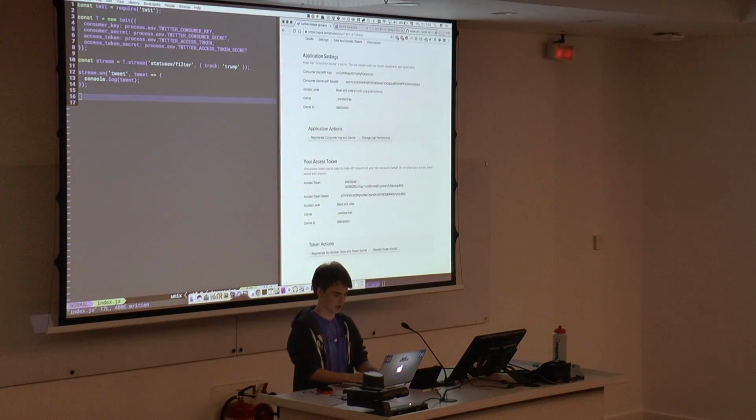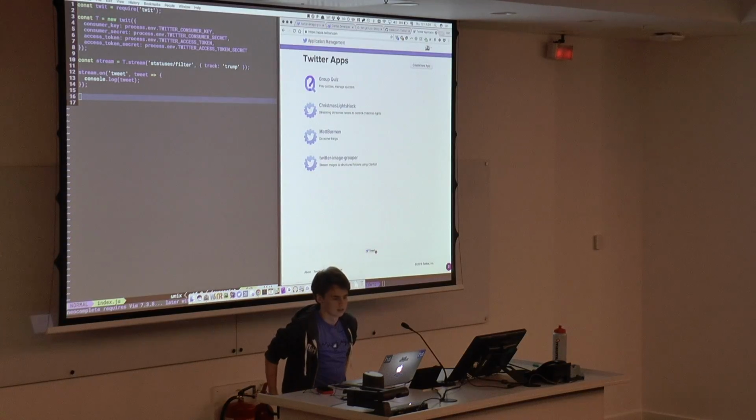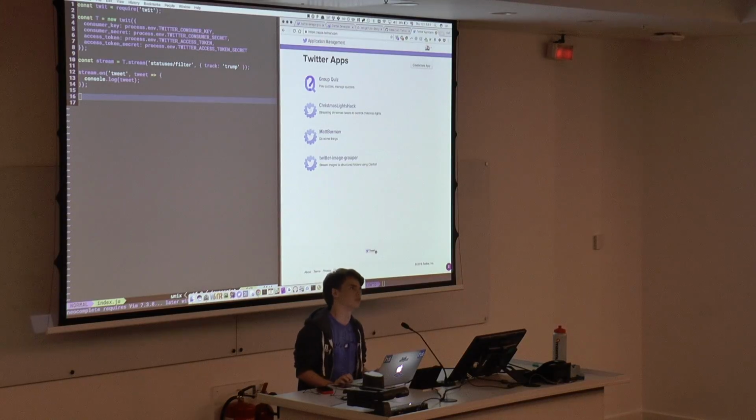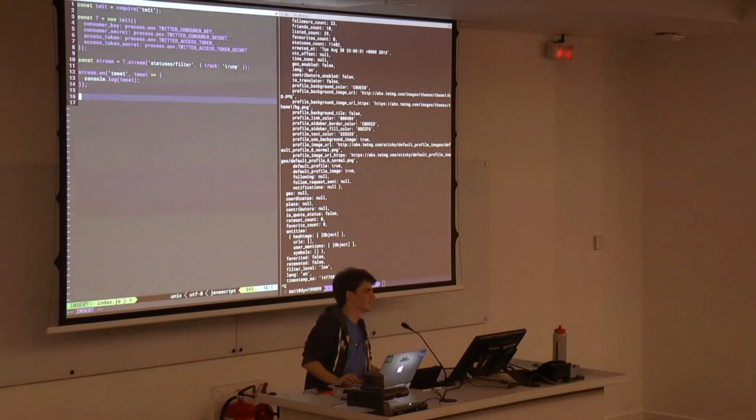Which link do I have to go to? apps.twitter.com? Do I need a callback URL? No. A callback URL is for when you're doing sign up with Twitter and then you need to set up... Cool. Still catching up because I turned up a bit late. That's fine, no worries.